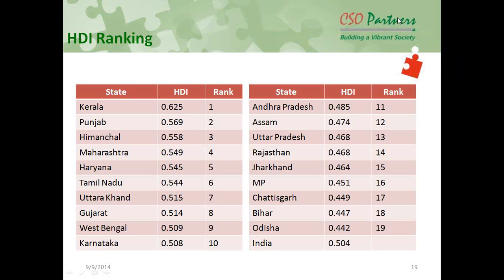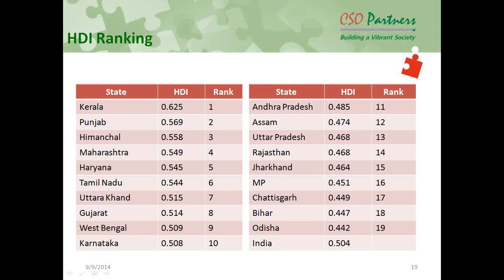HDI ranking, Human Development Index. So this is a kind of composite reflection of livelihood situation. It's not only about money, it is about the standard of life in terms of knowledge acquisition, and in terms of health also. So in that case, this is a kind of statewide scenario we need to understand.